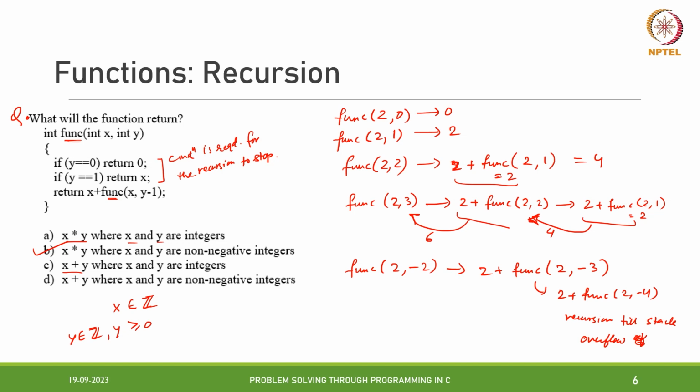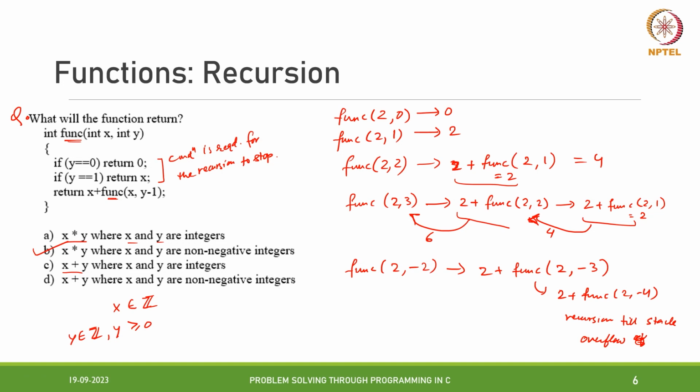Because it has nothing to do with x, because the value of x is only getting passed as x, so decrement is happening on y. So if y is positive, then everything is fine. So even if x is negative, you will still get the product, but if y is negative, you will never get the product. Like it will infinitely do the recursion until the stack overflows.